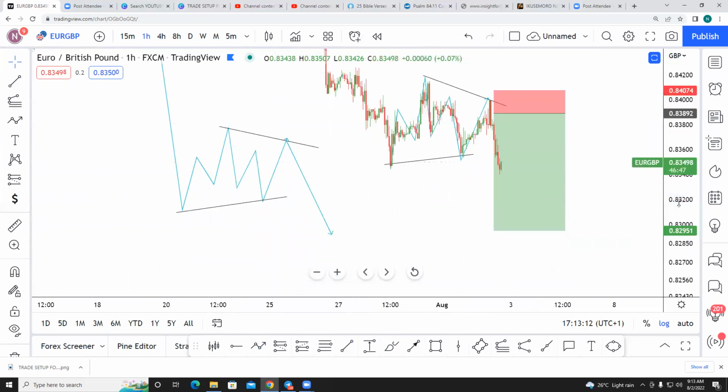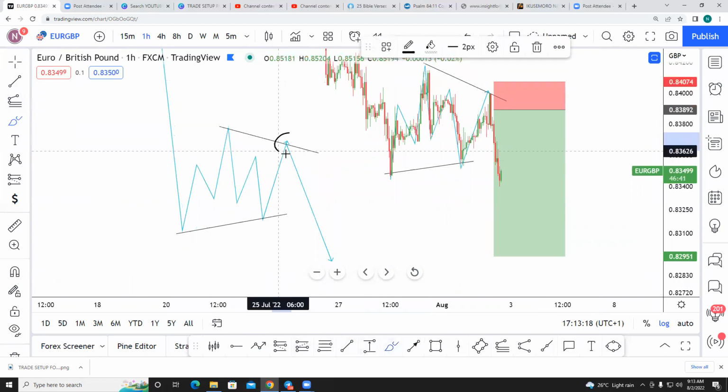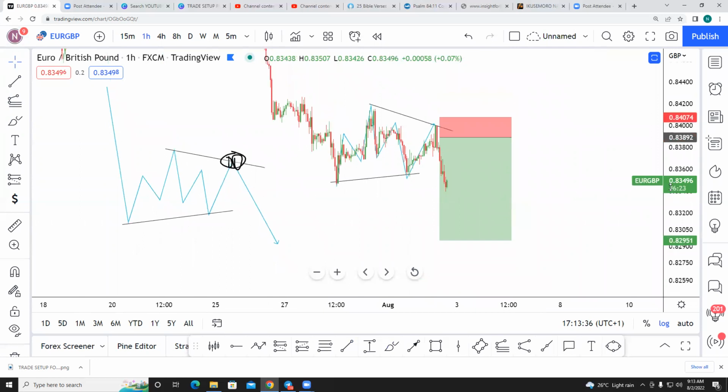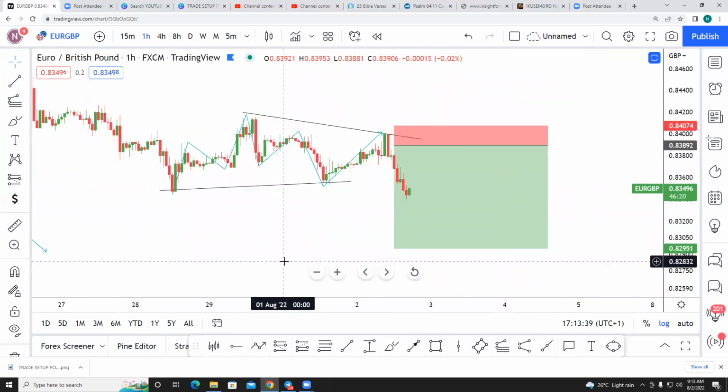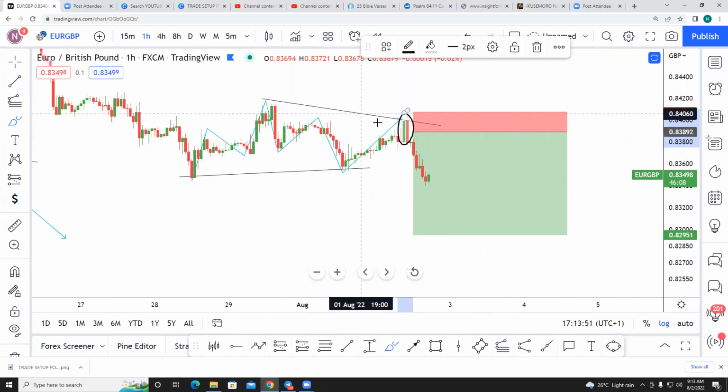All right, but at this point, how are we going to know that the corrective structure is over here? It's very simple. You are going to see an engulfing candlestick pattern here, a bearish engulfing in the case of a sell setup. You're going to see a bearish engulfing that shows that the correction is over here, and you're going to have a move to the downside. Look at it here, guys. Can you see these two candlesticks? A railroad track. Indecision, bullish, bearish. Railroad track. Give me confirmation. Stop loss over here. Boom, to the downside. Can you see?